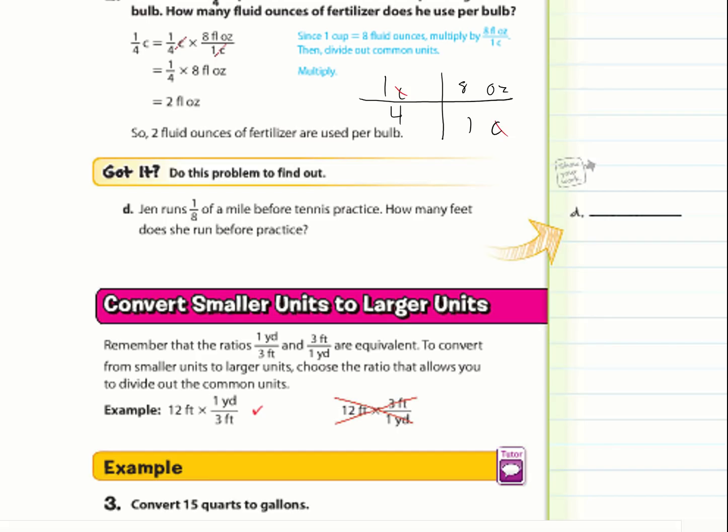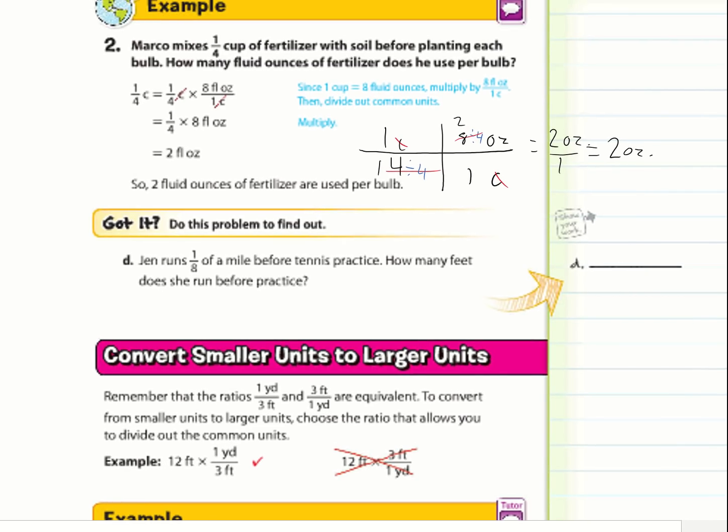So my cups are going to simplify. And then my 8 and 4, I can do the cross division. They both have compatible numbers of 4, so I can divide each of them by 4. So this changes to a 1, that changes into a 2. So I have 1 times 2 equals 2 ounces, and then 1 times 1 equals 1, so my final answer is 2 ounces. Or I should say 2 fluid ounces. That's my way. The book way is pretty similar.